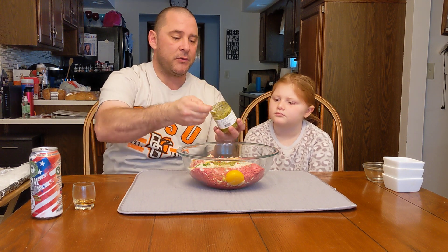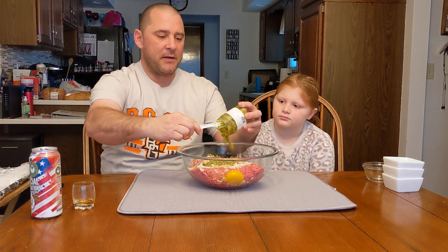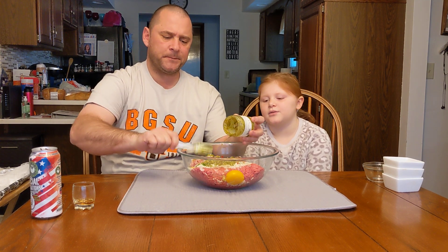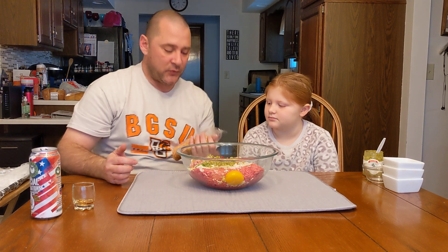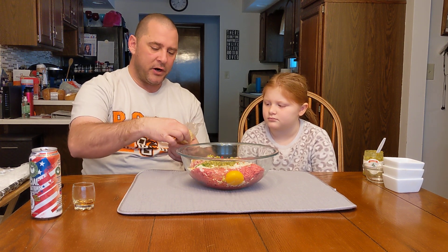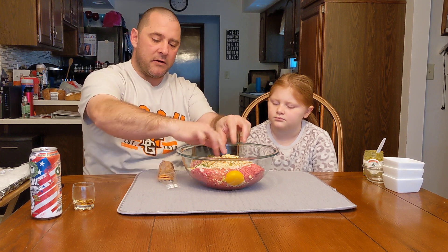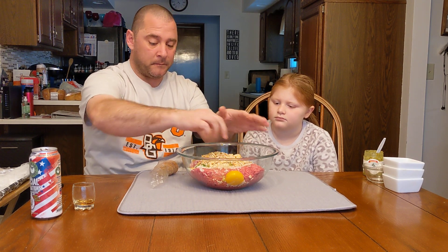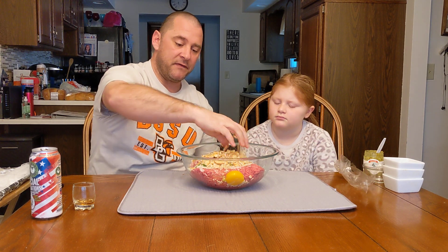The pesto will also give us basil, oregano, garlic, and olive oil. It'll bind everything together and give it a really nice flavor — that was about a third of a jar left over from a couple weeks ago. A lot of people use breadcrumbs, but we like to use crackers. This is some leftover stale sesame party crackers. Rich crackers or saltines work well too. I want to grind them up but leave a little bit of chunk for texture. I just like crackers better than breadcrumbs — they're in bigger chunks and add to the texture. Crackers also come in a million different flavors, whereas breadcrumbs you pretty much have two choices.